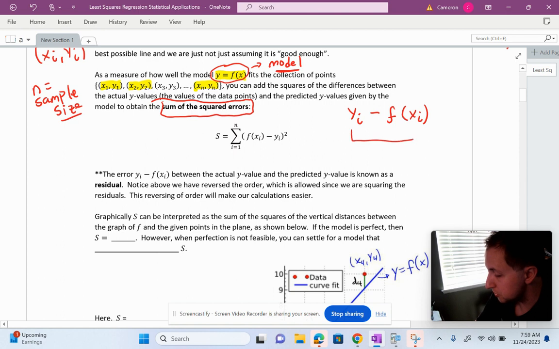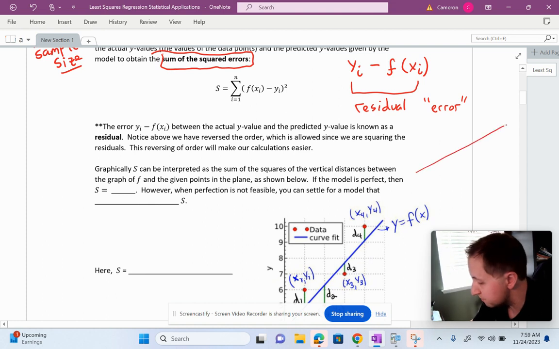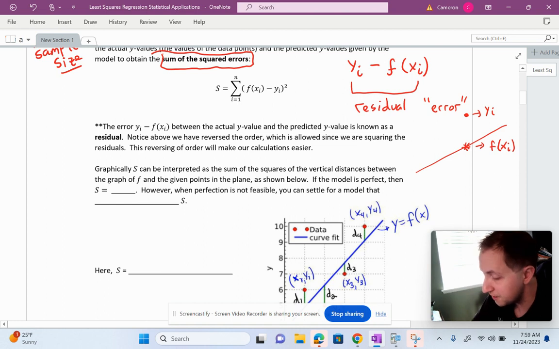This distance right here is what's called a residual. This represents your error between the actual output and the predicted output. So if you were graphing your line of best fit, for example, this would be your actual y value, and this little star that I'm putting right here would be f of x sub i. That would be the y value that you get from plugging into the line of best fit. Now, clearly you can see the data point doesn't lie on the line, right?